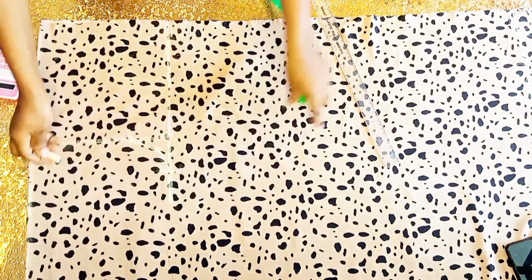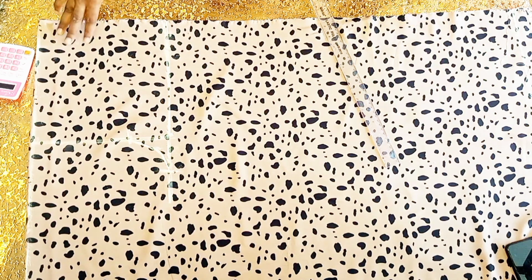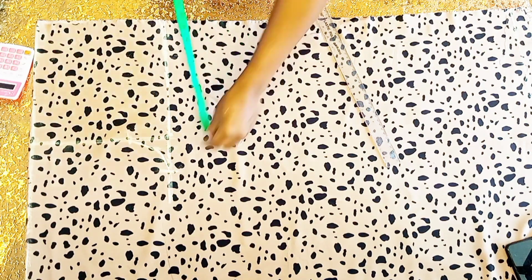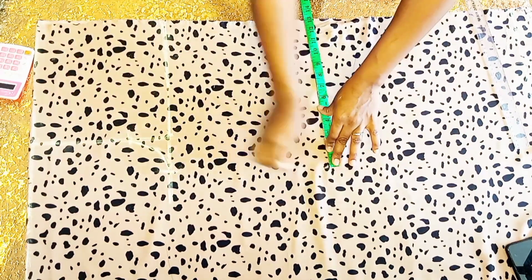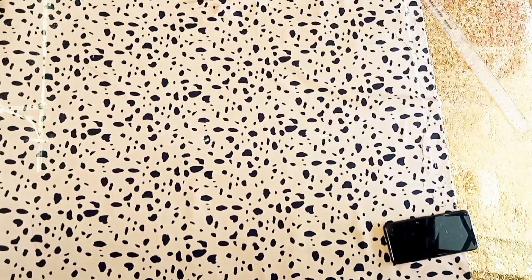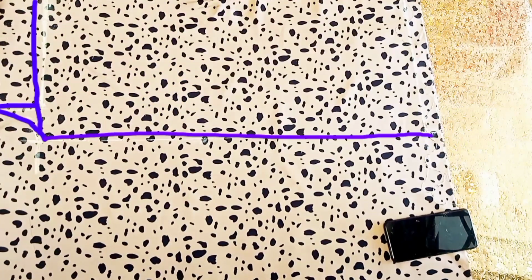From the hip area to the hem of the palazzo pant comes with a lot of options depending on your preference. So I'll be taking you through all the methods and all the types so that you know what you are going for anytime you are making a palazzo pant. So for me, at the crotch line, whatever measurement I'm getting there, I will just mark it to the hem of the palazzo pant, and I'll make a line to join it together this way. So this is the first method.